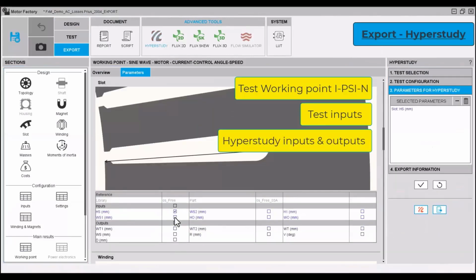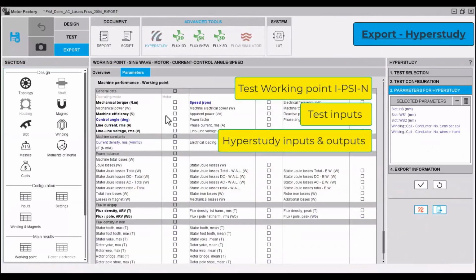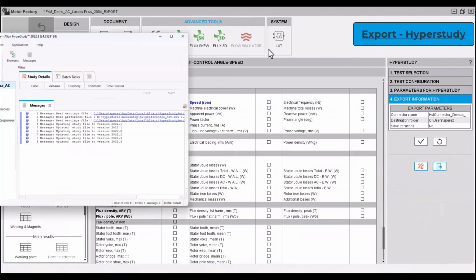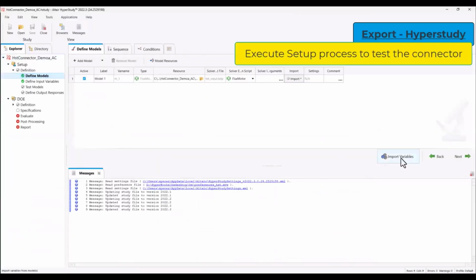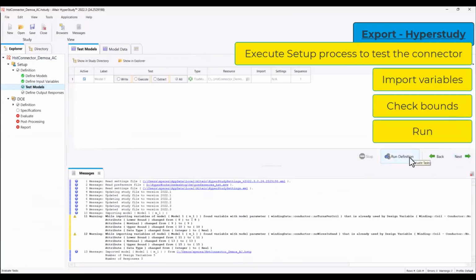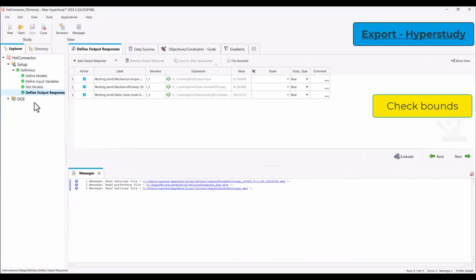We select the HyperStudy input, the HyperStudy output, objective and constraints. Then we give a name for the file and we directly create the connector and open it in Altair HyperStudy. We can run the setup to check if the model is okay, and for sure run a DOE or an optimization.